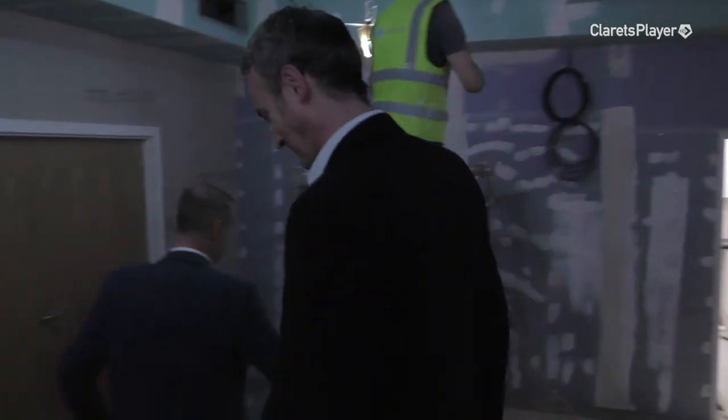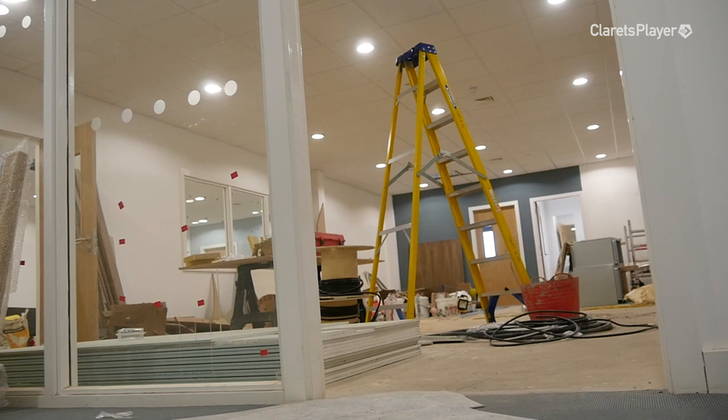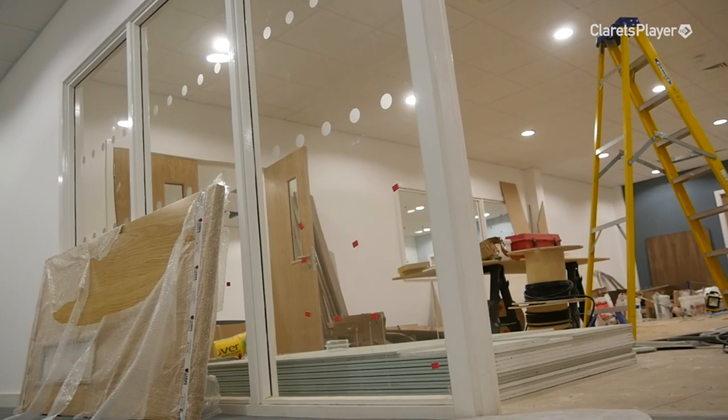Through here is Ali's domain - Ali, head physiotherapist. Players will come through from the dressing room, through hydrotherapy, and into here where Ali and his team will work. It's the medical room on a bigger scale - very similar to what we've got across the way, with three or four beds and a couple of consultation rooms including a private consultation room for players. It's glass-fronted by design - we didn't want isolated areas, so everyone feels part of it; there's nothing much to hide apart from maybe a bit of privacy.